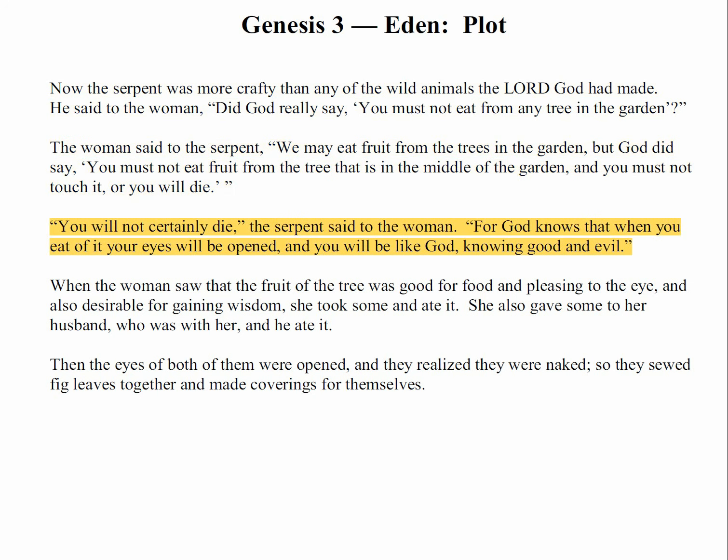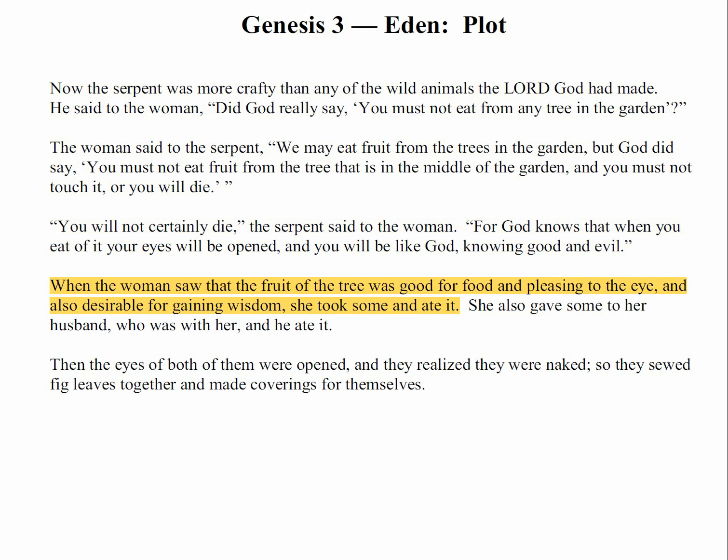And then the serpent says to the woman something that logically doesn't make much sense, but emotionally really packs a punch. You are being treated unfairly. God is withholding something from you. God is afraid of the power that you could gain. It's not fair. And then says, you can be unfair too. You could be like God and have that kind of power to be unfair.